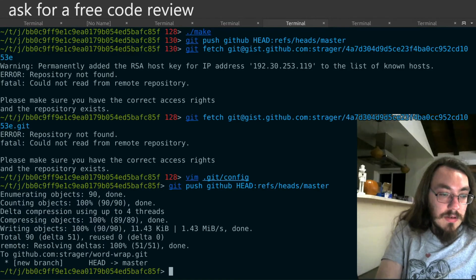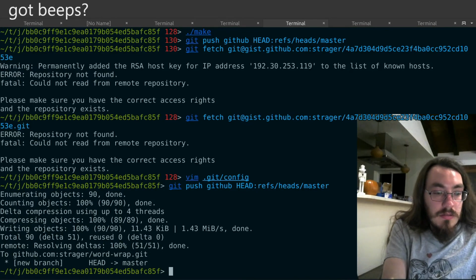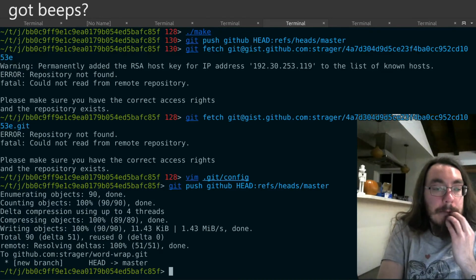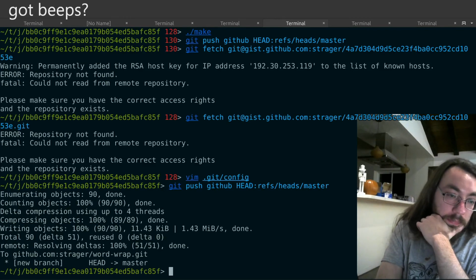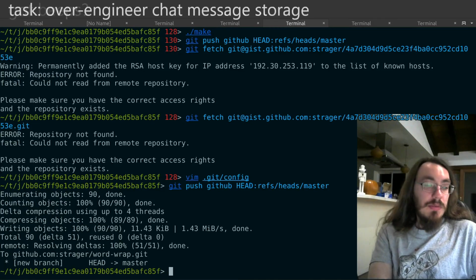It'd be nice if I could disable pull requests, but archive this repository. Word wrap. I archived it so no one sends me stupid pull requests.